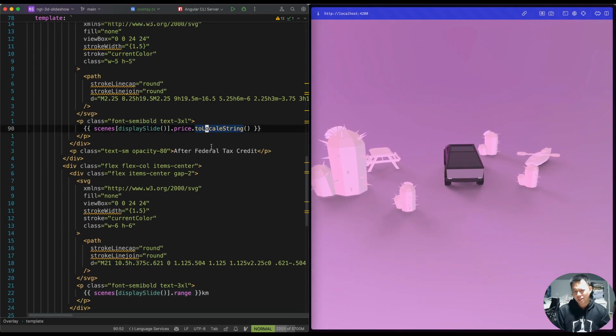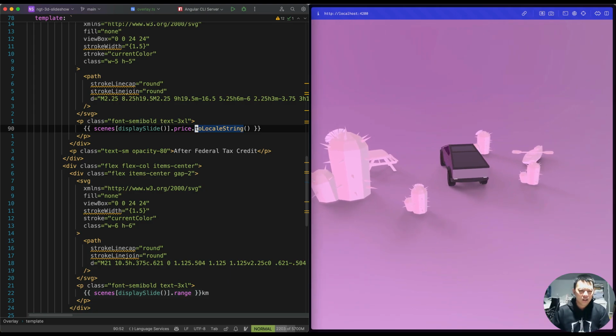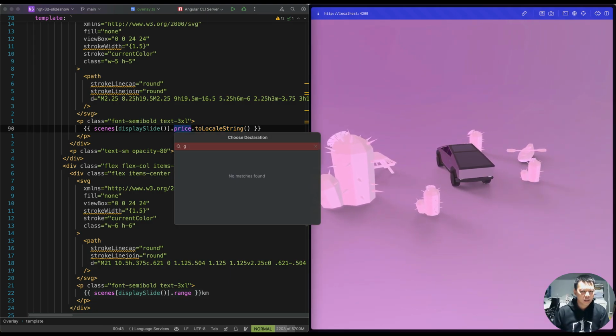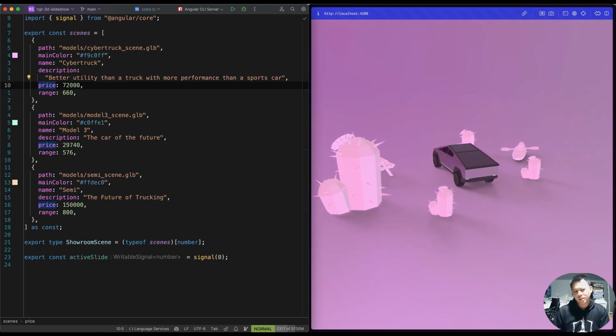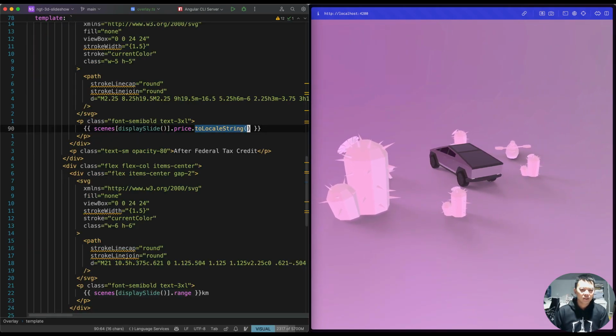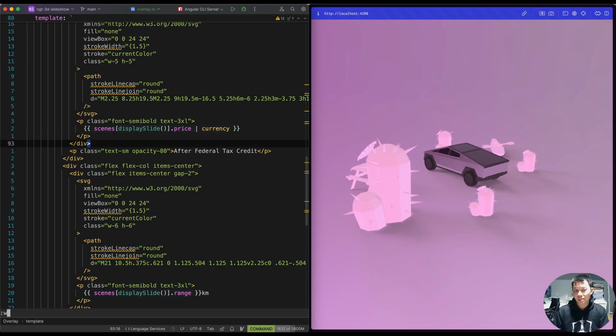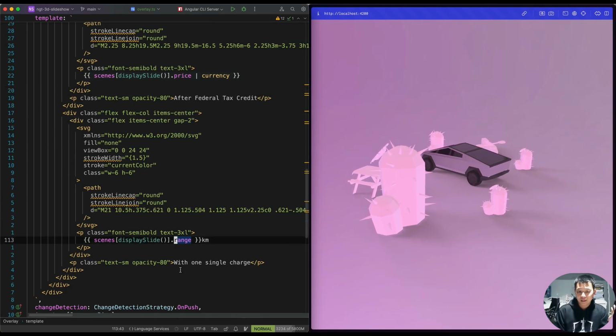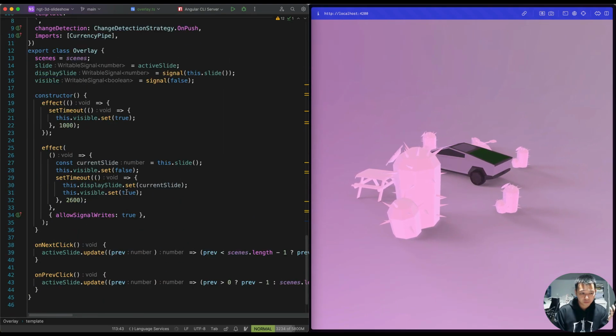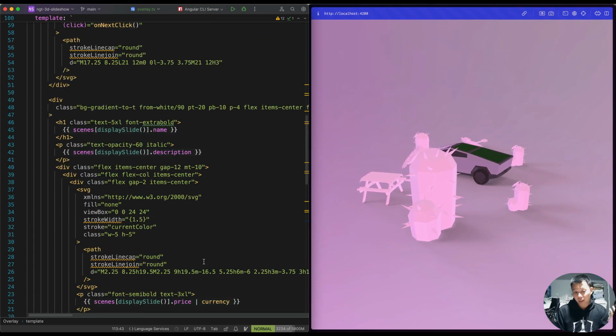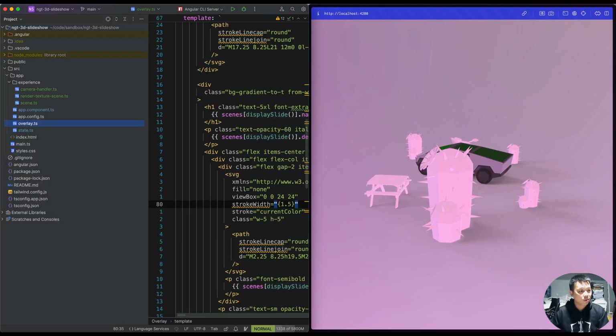This one is toLocaleString. What is it? Yeah, 72,000. You know what? Let's use something that Angular developers have, which is currency, right? I don't even know how it looks with the currency pipe, to be honest with you, which we're gonna find out.